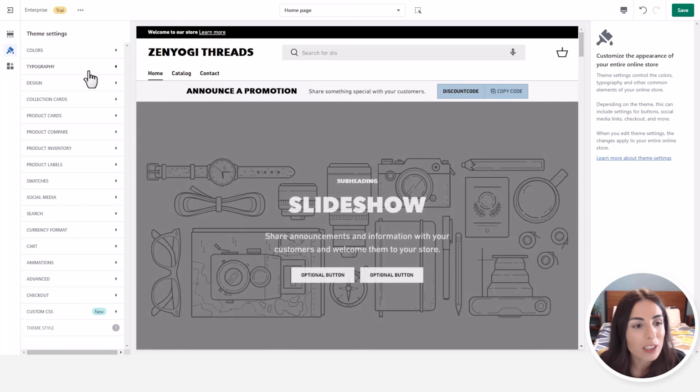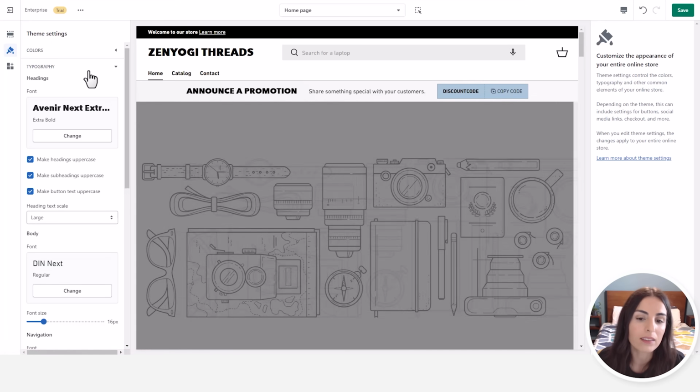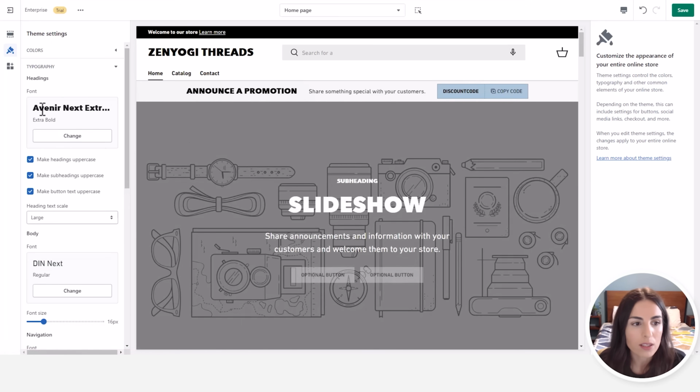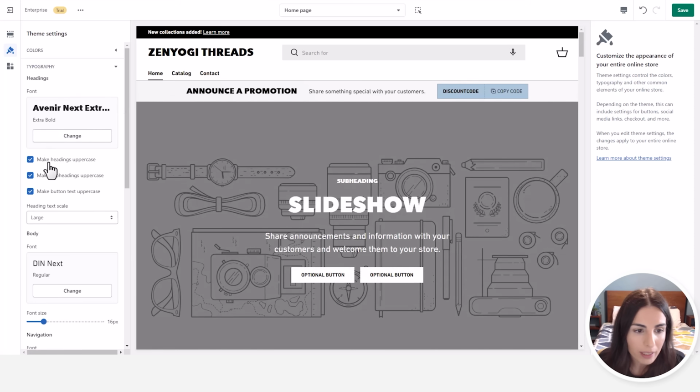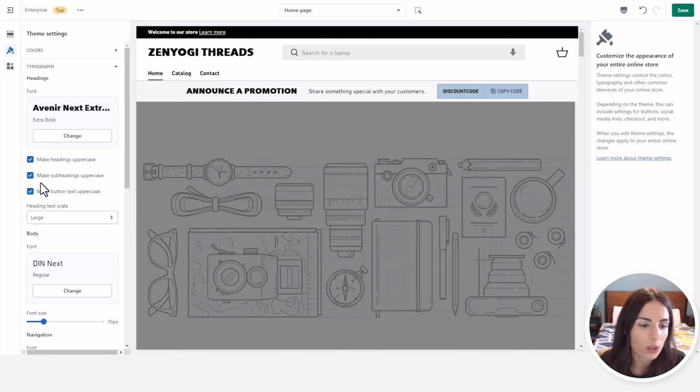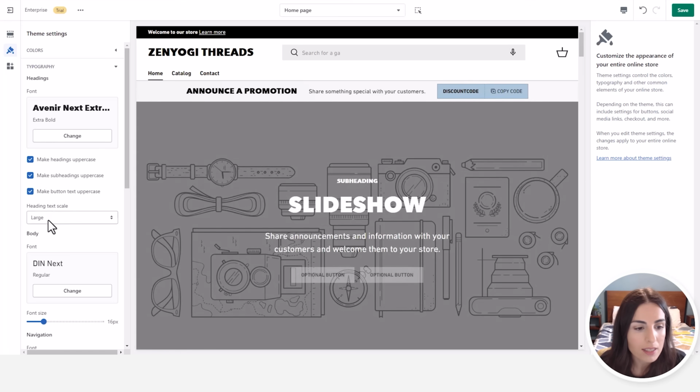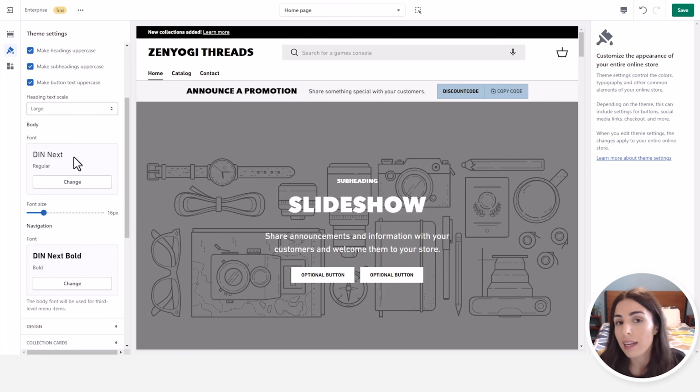Okay, after spending as much time as needed on the colors to make them suit your brand, you have the typography, and this is everything related to the text on your store. So in here you choose first the font of the headings. You can make it uppercase, you can make the button text uppercase. These are all things related to how you see the text on your store. You have also the size, then you have the body, and it's everything related to the text on your store. So we are talking about the content itself, the product description, and so on. And you have the navigation, and this is the section in here. So navigation means your menu tabs and so on.